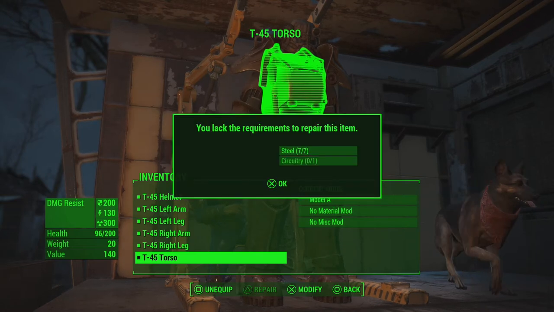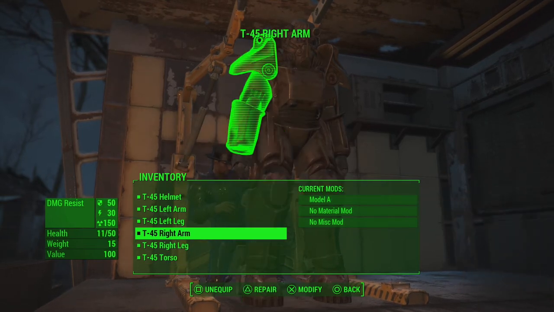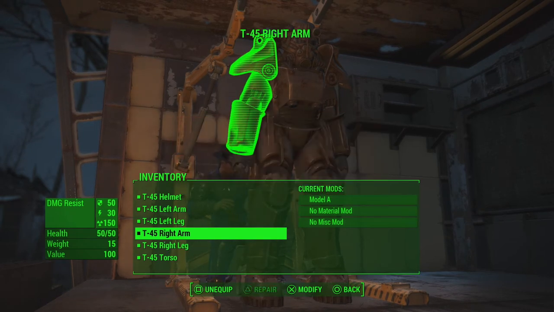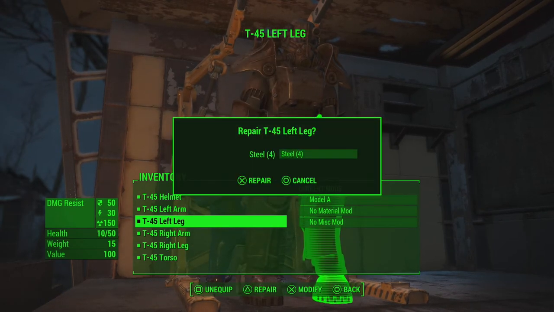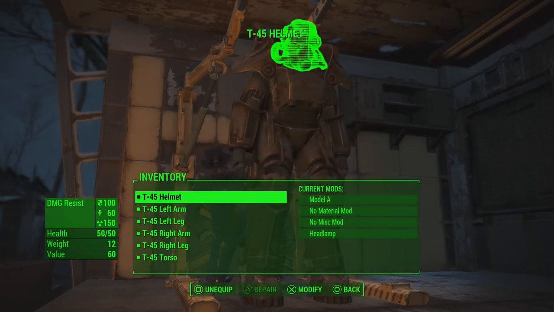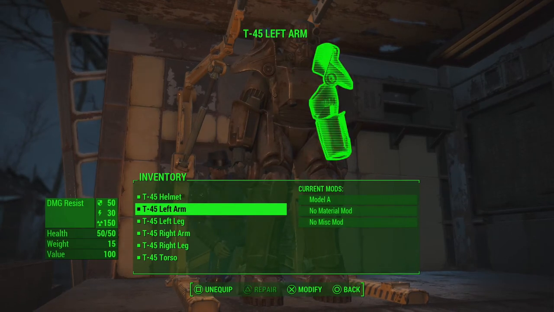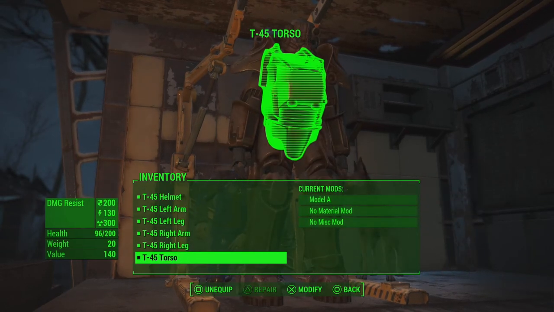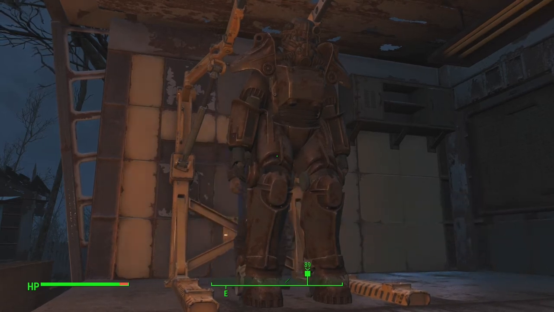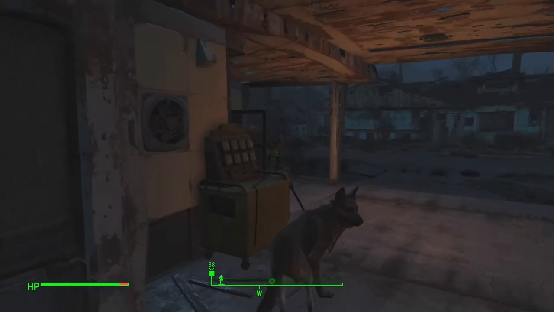How, what do you mean I can't repair? I need circuitry to repair the torso. Because yeah, the armor on these things, the health on these things isn't actually that good. For that reason, I'm not going to use the power armor just yet. I think we can do without for now, especially since we lack a few of the components to even completely fix it again. But yeah, for now we're going to leave it at that.